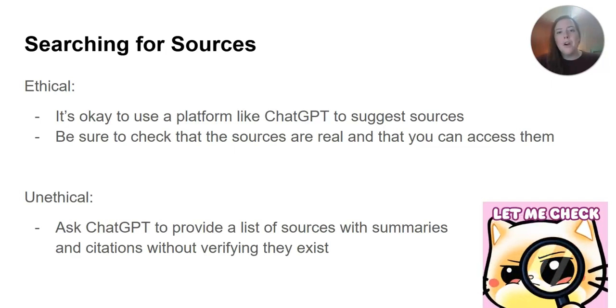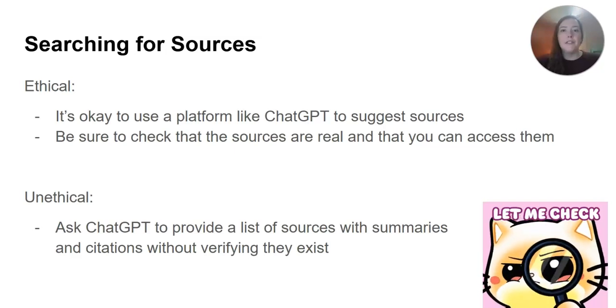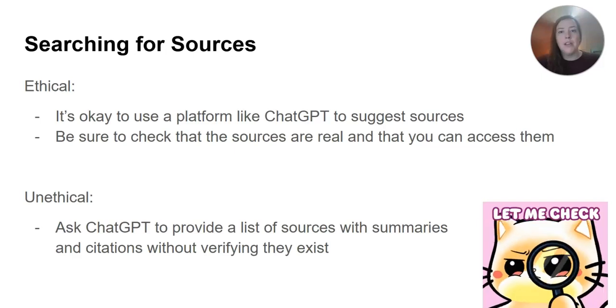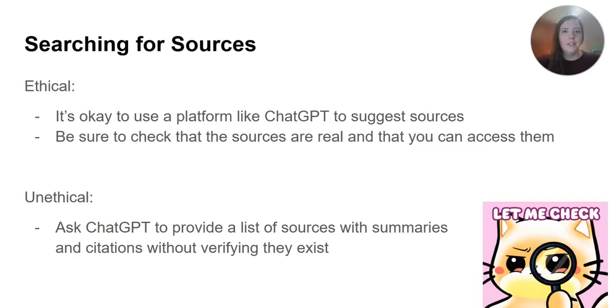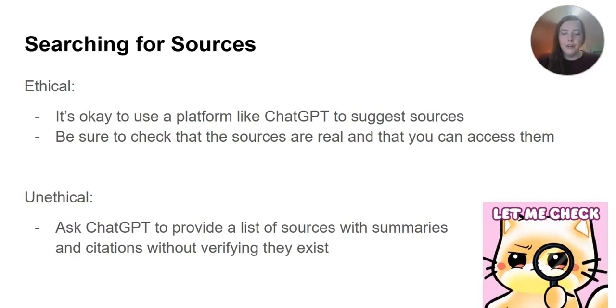So if you are going to be using a platform like a large language model to search for sources, make sure you've got a way to validate that that source is real. Ask it for legitimate links that it can provide you with, or go and Google that source after it gives you the information to make sure that it's real. Of course, for this project, your goal is to engage with the source in some way. But if your sources aren't real, that's going to be a big red flag that would definitely violate the academic honesty policy.